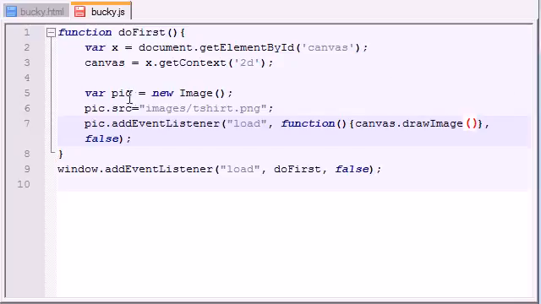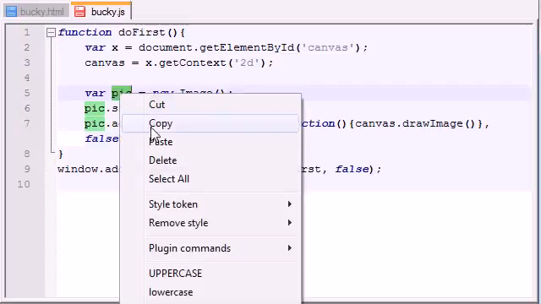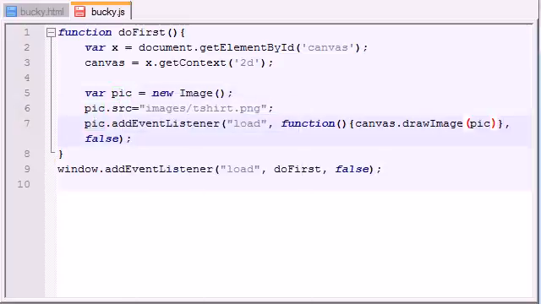Well, for that we need to give it an image object, which is this, pic. Why did I copy that? It's three letters. I could literally type that in like half a second. But anyways, we're saying, okay, canvas, draw pic, and it's going to say, okay, but wait, where the heck do you want me to draw it? We say, oh, okay, 0, 0.